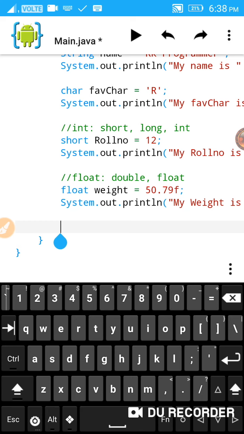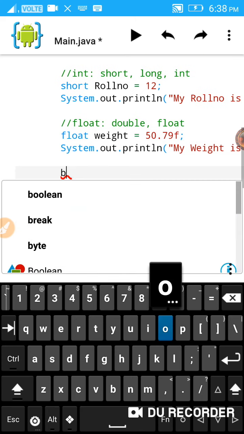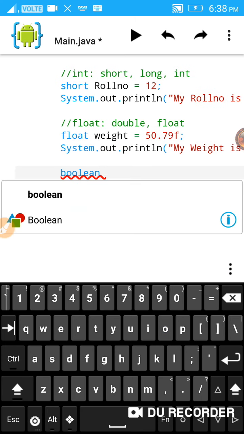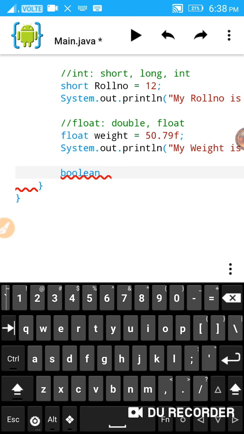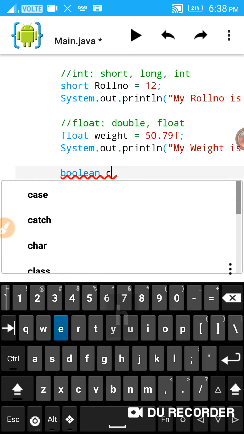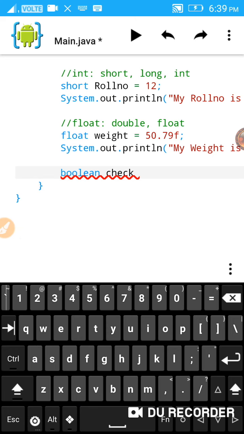Another one, we have a boolean. We can use check here. I'm going to make a variable called check. We have to create a condition, we have to add a condition here.